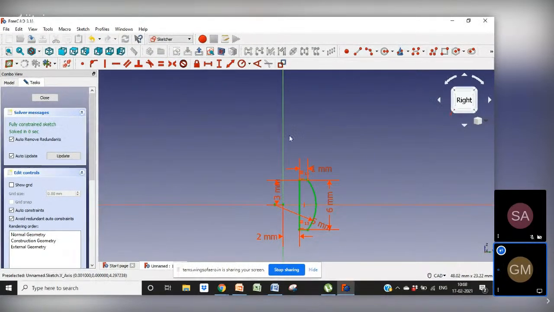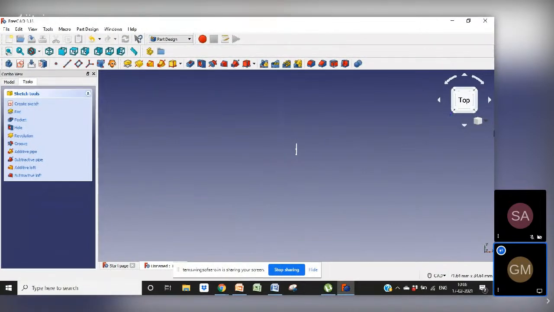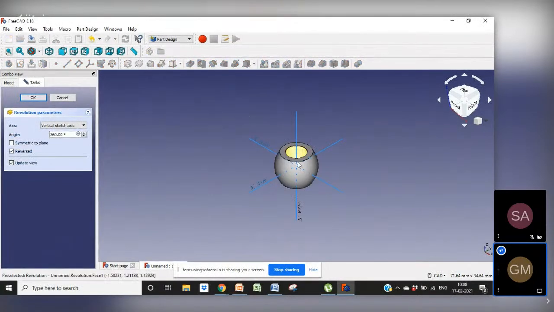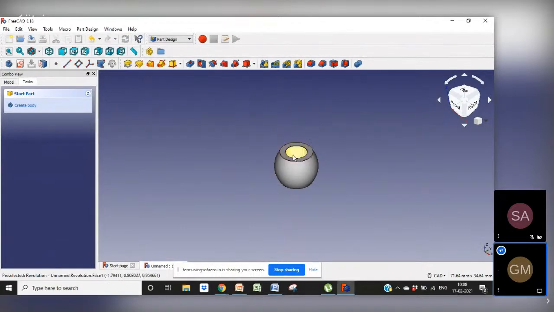When it will revolve around this axis, it will give us a whole ball joint. Now close it, making it isometric so that we can see it here like this. Z axis already selected. Okay, this is the ball joint.